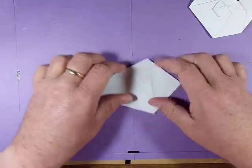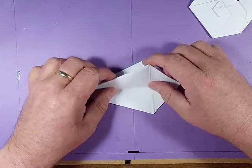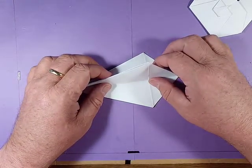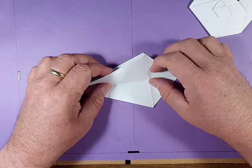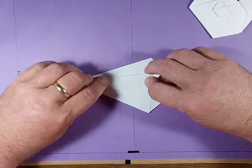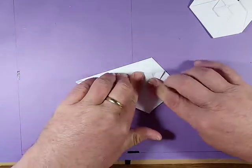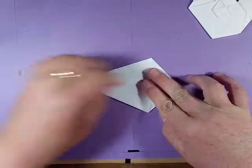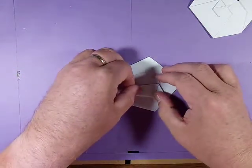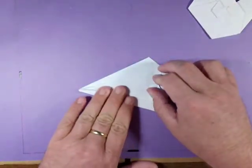Now that we got this part, I want you to take, we're going to take these leaves, put one in like this, like that. Take this leaf, fold it in like this.